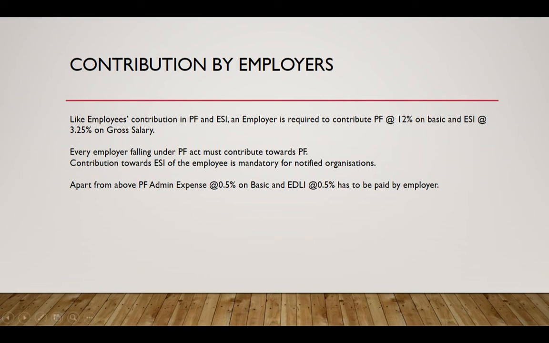And apart from contributions, there are certain administrative expenses that an employer has to bear, and those expenses are PF administration expense at 0.5% on basic amount and EDLI at 0.5%. Administration charges are an expense towards the department, and EDLI is an insurance scheme which benefits the employee. Whenever an employee is registered under PF, he by default gets registered for EDLI. And by law, the employer is required to contribute 0.5% of basic towards EDLI.